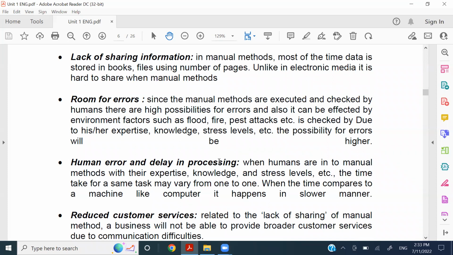And delay in processing, definitely the processing will be delayed because you have to refer to the books and take the details out, and then you have to process things with the details which are on paper or in a particular book, right?